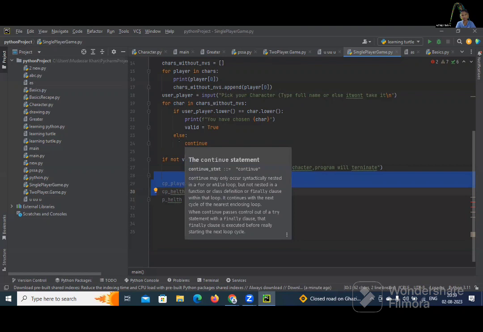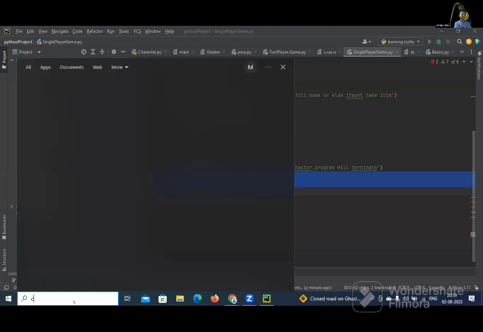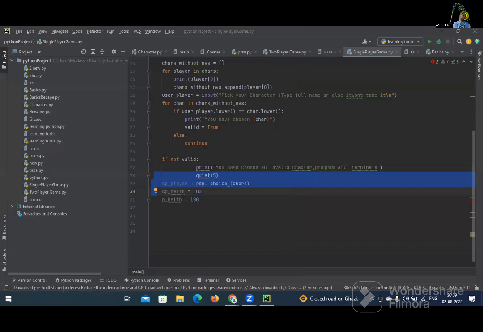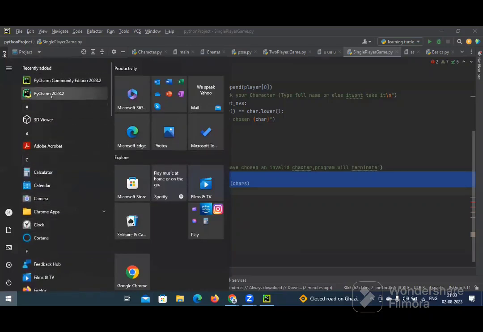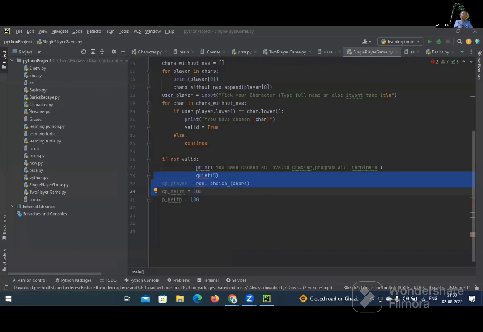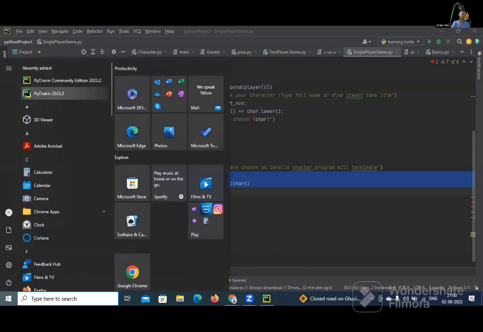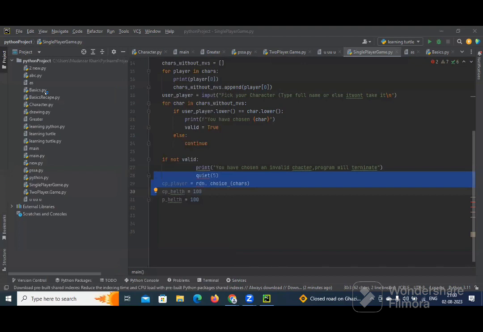Go in the search bar at the bottom and type PyCharm. Wait, it is loading. Okay. Yes, there it is, PyCharm. Yeah, that one. So whenever you're opening up PyCharm now, always open 2023.2. That's going to be the newer version. It'll have all the interpreter paths in it by default, so you don't need to worry about that.